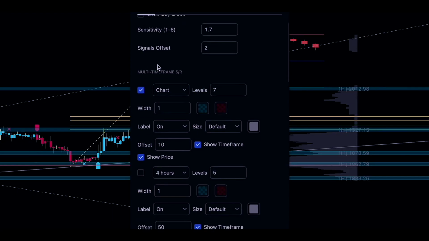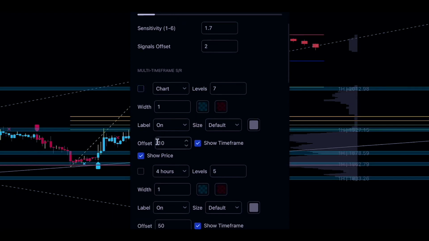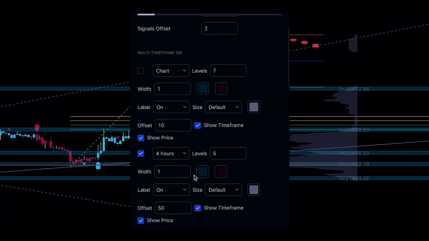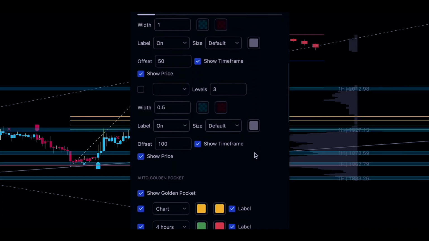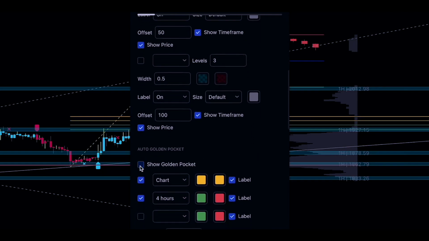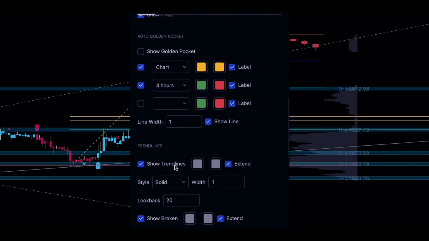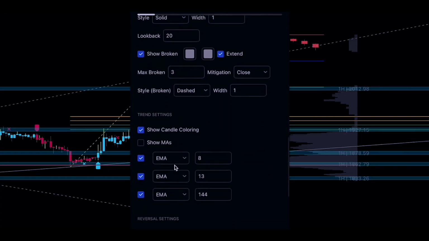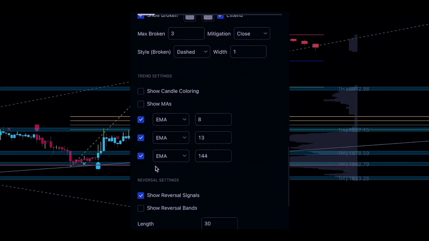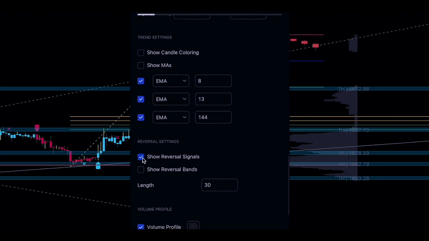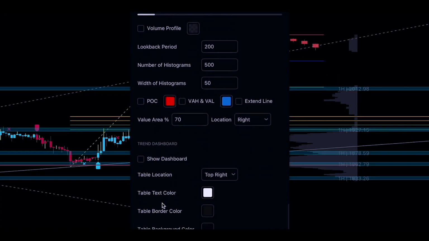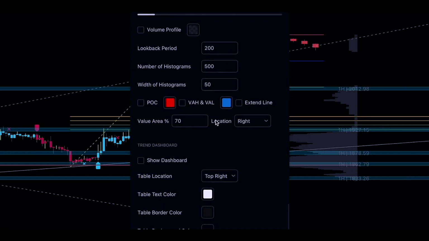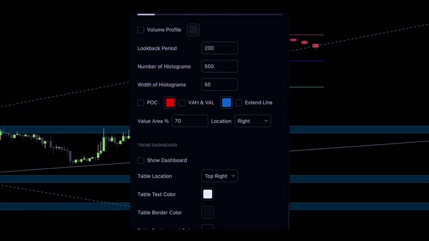In the settings, hide the buy and sell signals, turn on 4-hour support and resistance, and hide things like golden pockets, candle coloring, and volume profiles. The goal here is to strip away distractions and keep the chart as clean as possible, while still having the tools we need. These things let us perform multi-time frame analysis and uncover trade opportunities most traders won't see. Follow closely and don't hesitate to rewatch this part if you need to.